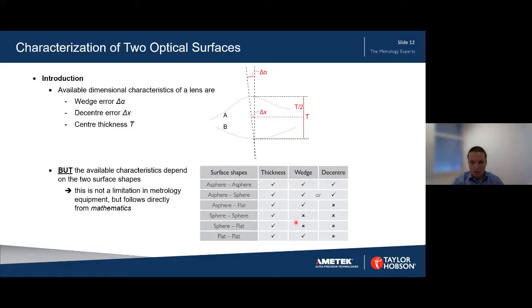And here you see a table. For example, flat surface, you can measure a wedge, but no decenter. For a double-sided asphere, you can measure wedge and decenter. And if you have an asphere and a spheric surface, which you see quite often, you can measure either the wedge or the decenter. It's just mathematically a transformation from one to the other.